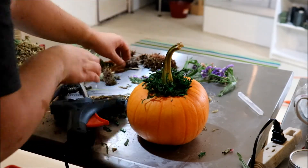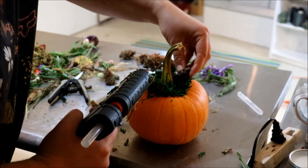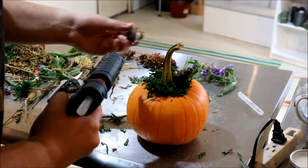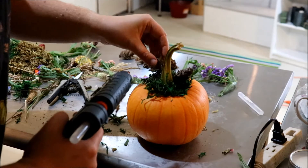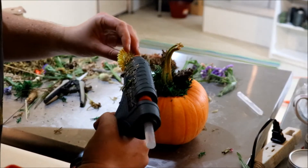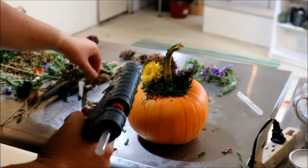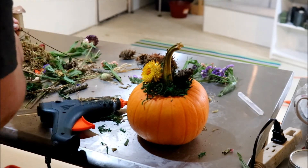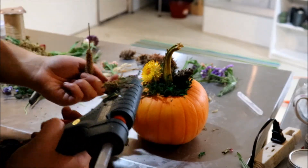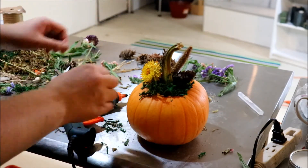I'm going to start with a pine cone first. Just add things in — be creative. I like to make it look natural, like what you'd see in a forest, so I try to add things that would look very natural. You can be pretty creative with this — make sure you have fun with it. Here I'm going to start adding the flowers, and you can add a bit of height if you want.